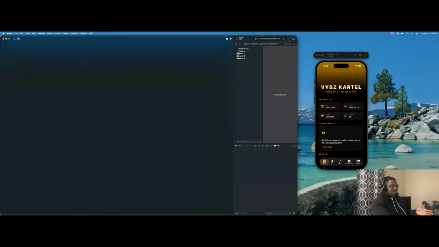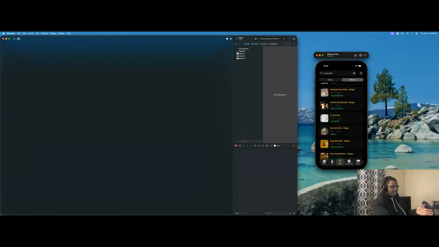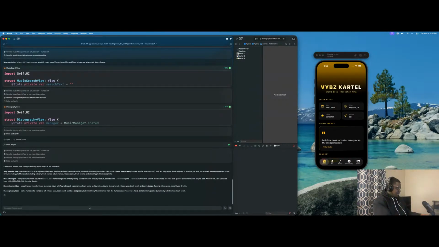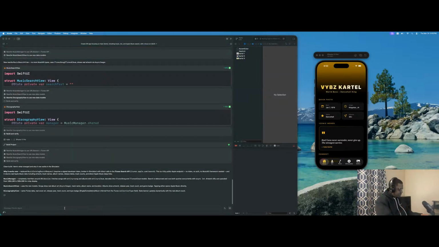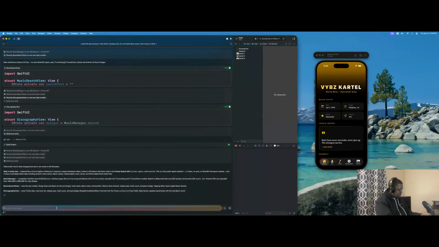Now we need something visual, bro. We don't see nothing else of Cartel. Alright. Come on. Use images added to assets just now.